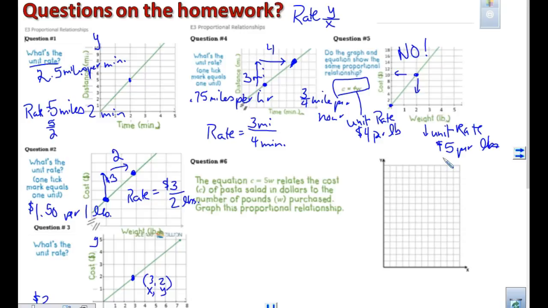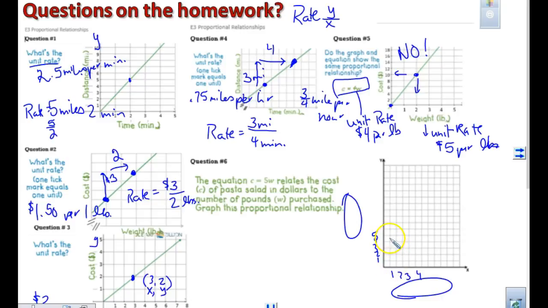Does it tell you what scale to use at all in number 6 to graph it? Does it tell us a scale? No. So, what if you don't have a label here? You need to tell me what you're talking about. This is where I usually take off points here and there, and people go from an A to a B on a quiz because they don't tell me what this is. They just put the numbers. They go, oh, this is 1, 2, 3, 4. Great. This is 1, 2, 3, 4, 5.